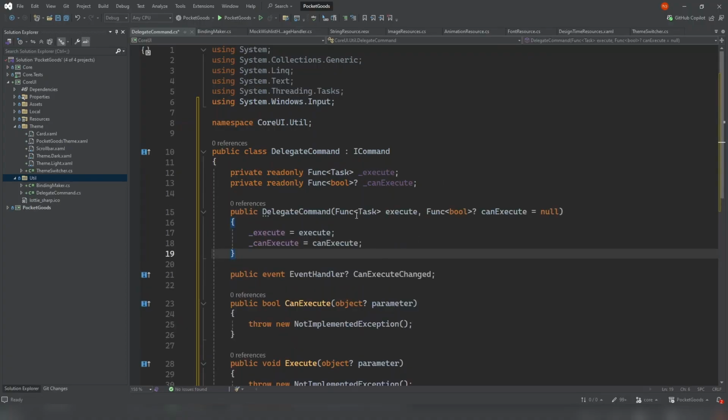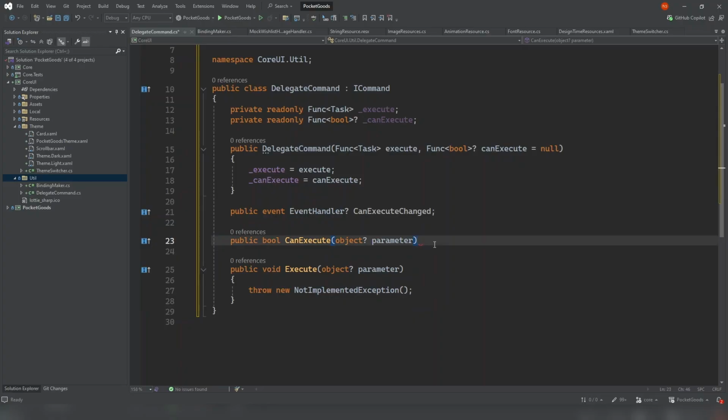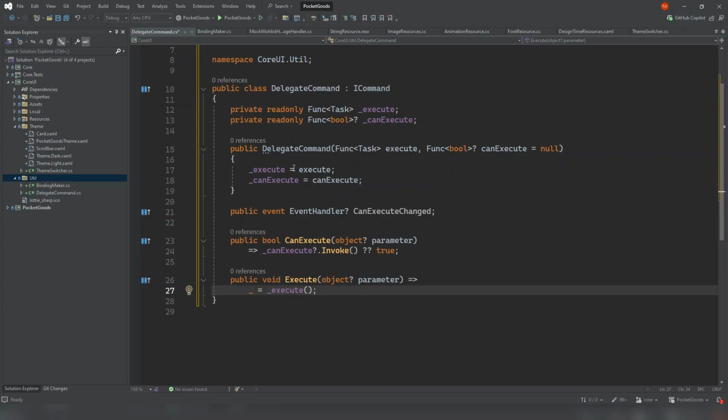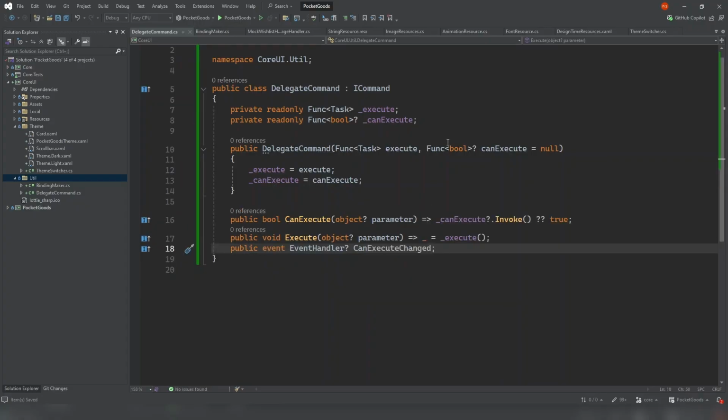That's exactly what I want to do. I'm going to change this syntax because it's very simple. CanExecute, invoke, and true in the same manner. And we have to use the event handler for when the ability of the command to execute changes, to re-query canExecute.